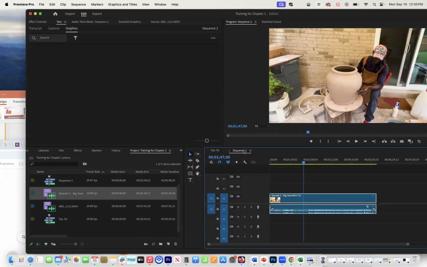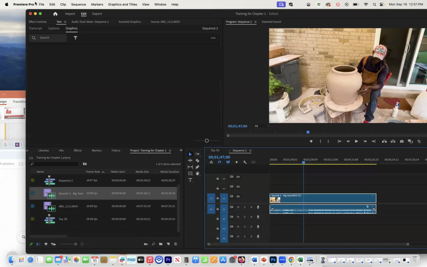Okay, so let's talk about rendering. If you see a yellow line or green line in the timeline, it's okay. But if you see a red line, that's not good. That means that you actually have to render. What rendering does is create a new temporary video file that looks like the original video combined with the visual effects or whatever else you have applied to that clip. So you'll be able to see the clip the way it will look when you export it. We will cover more about rendering at a later time. I just want to introduce you to that topic.